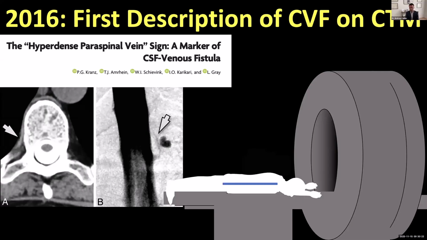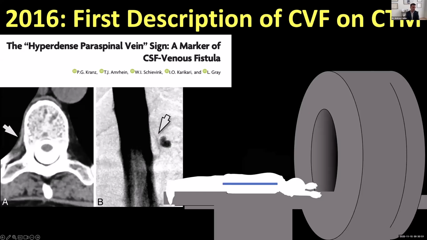And so by putting this patient who had a CSF venous fistula in the CT scanner, shown in panel B on the digital subtraction myelogram, we were actually able to see this hyperdense paraspinal vein, the segmental vein here along the spine. And perhaps to somebody who does a lot of DSM, you could say, oh yeah, that's definitely a CSF venous fistula. But I think to most radiologists and maybe to most people, this is very compelling to see on a CT scanner.